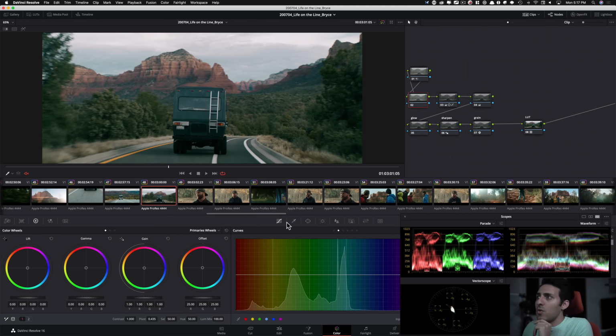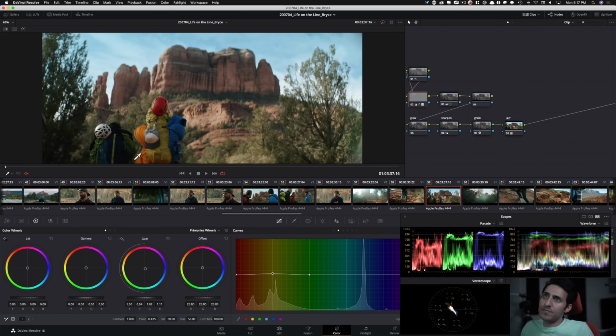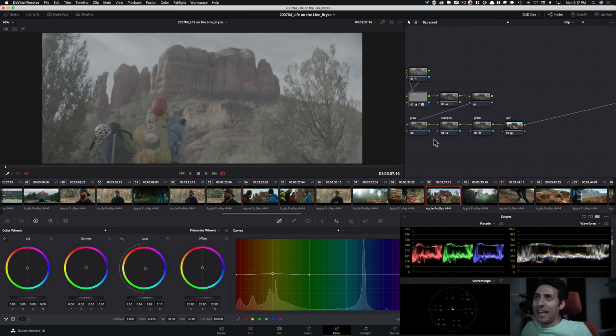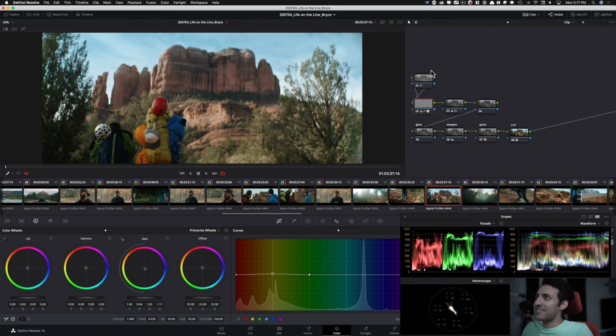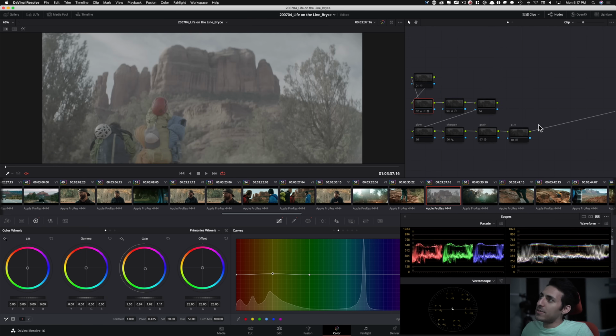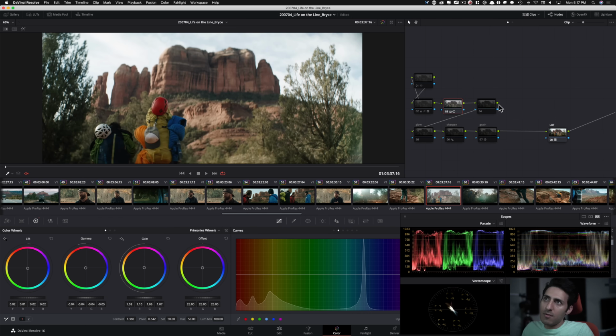All right, so let's move on to this shot right here. And again, it's just so HDR. It's like, whoa, it looks so good. So I'm going to turn everything off, and let's start with the LUT. And this is our LUT, and then we go in and work on our primaries.